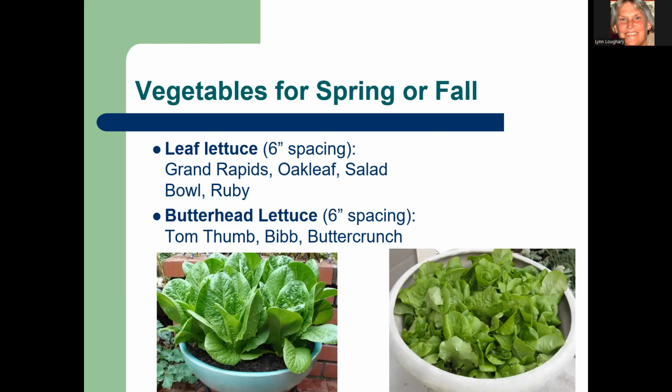Now I'm going to leave these slides up a little for you so you can write down some of these varieties. K-State has done research over the years on different varieties that do well in this area. Kansas and Missouri can be really tough for growing plants. We're in what's called the transition area, meaning we have these freak freezes. I think last year on April 17th, we had 3 inches of snow. And they're still predicting that we can maybe see some flurries on Easter. So we have bizarre weather.